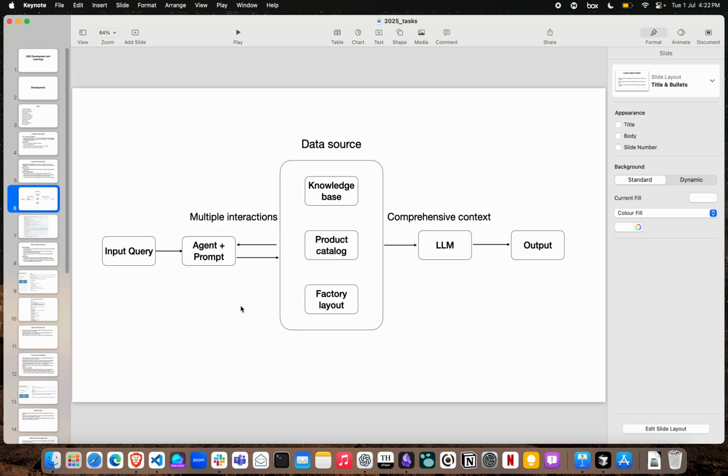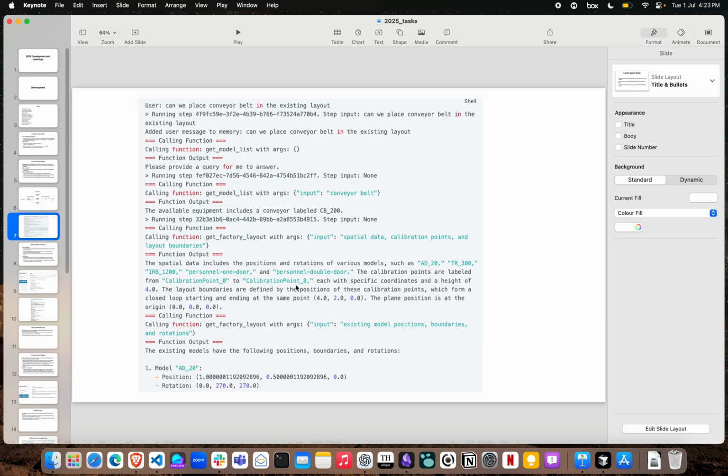Here it is very similar to LangGraph, but instead of using the graph workflow, we have multiple iterations of the agent accessing the data sources. We used to define this in the prompts, but now it will identify what has to be searched in each data source depending on the previous results. So that's the main advantage of this implementation. And this is the example.